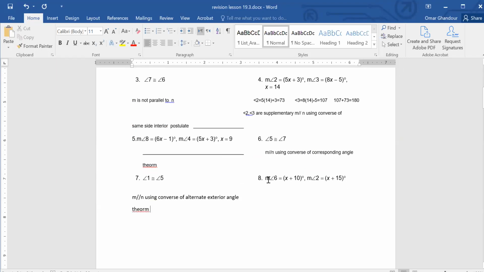And then measure angle 6 equal x plus 10 and measure angle 2 equal x plus 15 with no values of x. So there is no substitution to do. Okay, so what should we do? It's very obvious that since this is x plus 10 and this is x plus 15, angle 2 is not equal to angle 6, right? This is x, as if we are comparing x, x. So they are equal. Plus, plus, again equal. And then 10 and 15. So are the two angles equal? They are not equal. So let's go up and see.